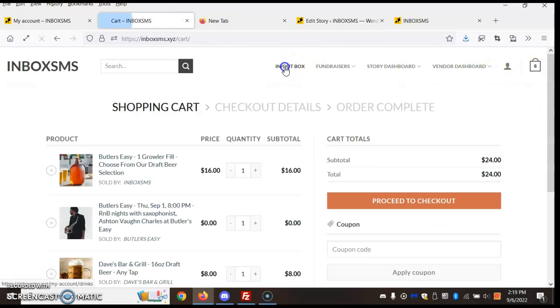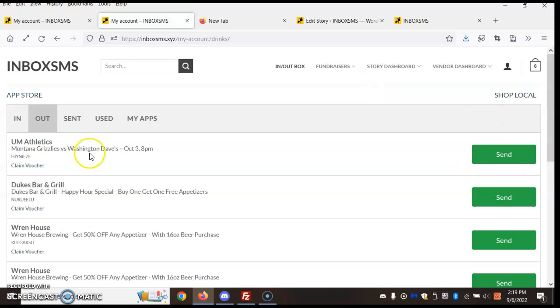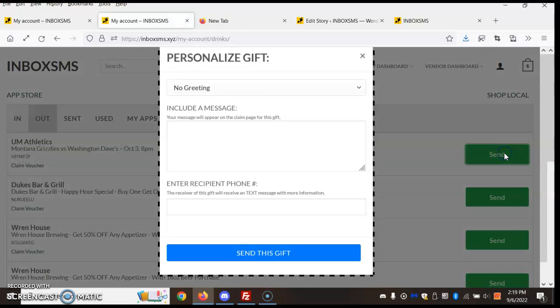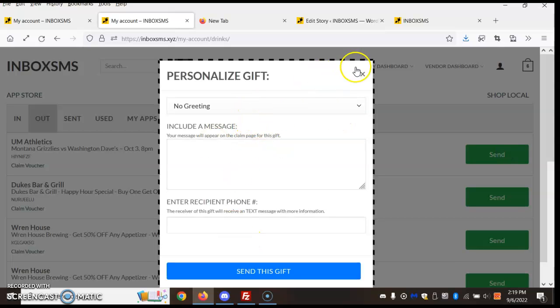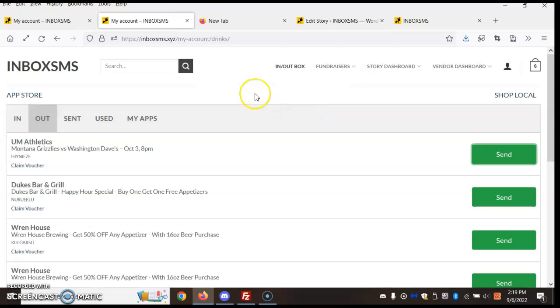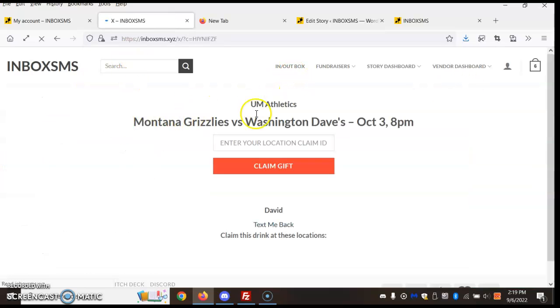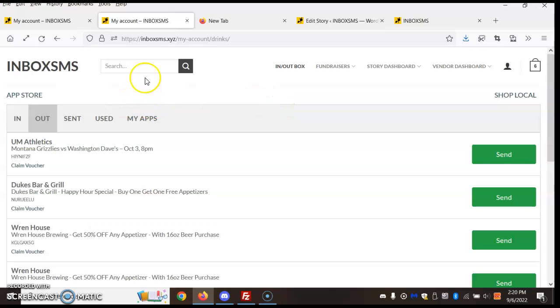You can check out when you want, and then once you purchase the product, it'll come back to here where you can either claim the voucher yourself or you can send the product to a friend. And if you're buying tickets to an event and you buy 2 tickets, this is an easy way to send one to a friend right away. Easy way to add a coupon, and you can claim the voucher yourself. There's about a million different ways to use the simple concepts here.